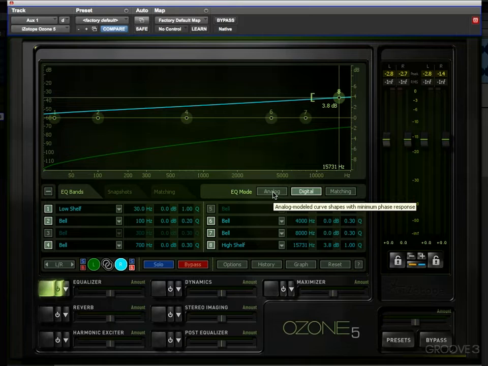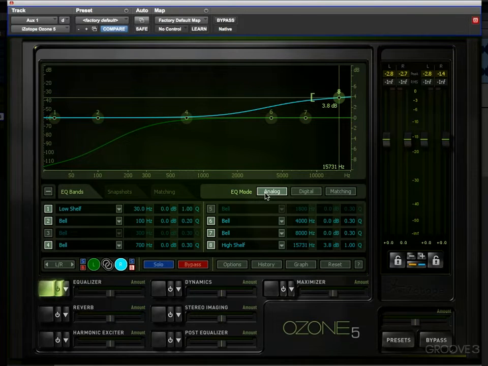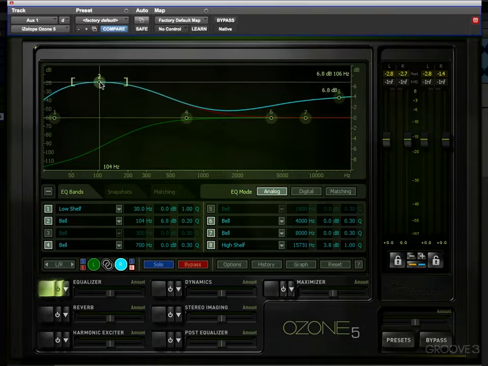So as you can see from the pop-up help there, this is an analog modeled curve. And over here we have digital modeled curves, which are more precise. So I prefer analog model curves in general, which are more the sort of EQs we've grown up and heard before the digital revolution took over and made things more accurate and more precise, but not always more musical or musically pleasing. So the analog model curves have a different sort of sound, and it's not something we can really sit here and A-B quite so easily. But again, play with this stuff and see what you prefer in your work.